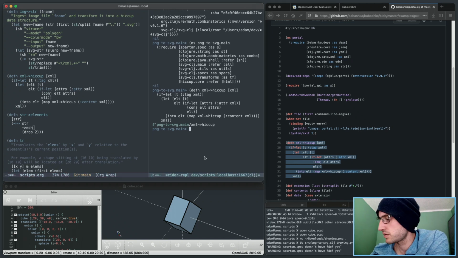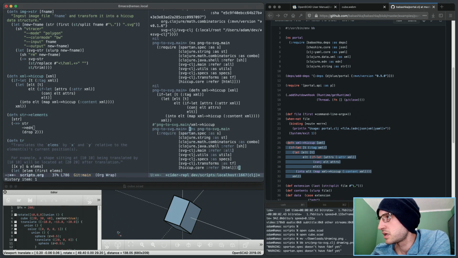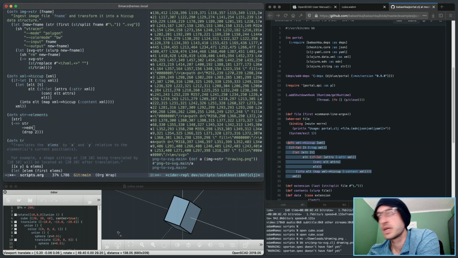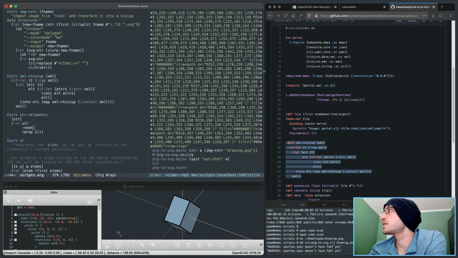Let's do this. If I do this, yes, def a as image to string of drawing.png. Now a is an SVG string, which, by the way, let's spit that to out.html and see what it looks like.